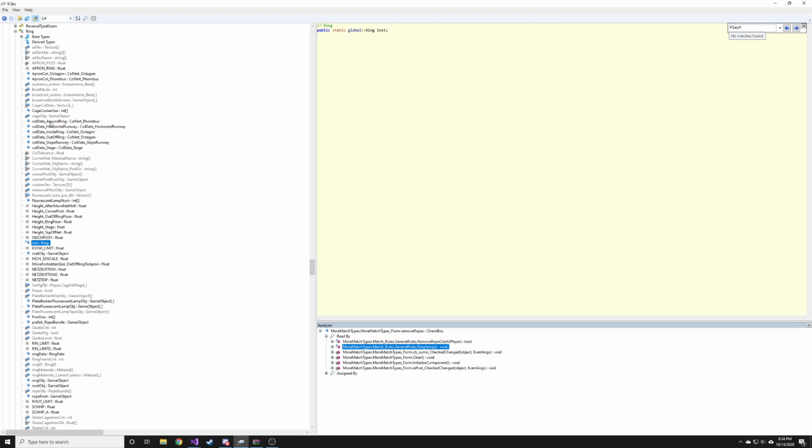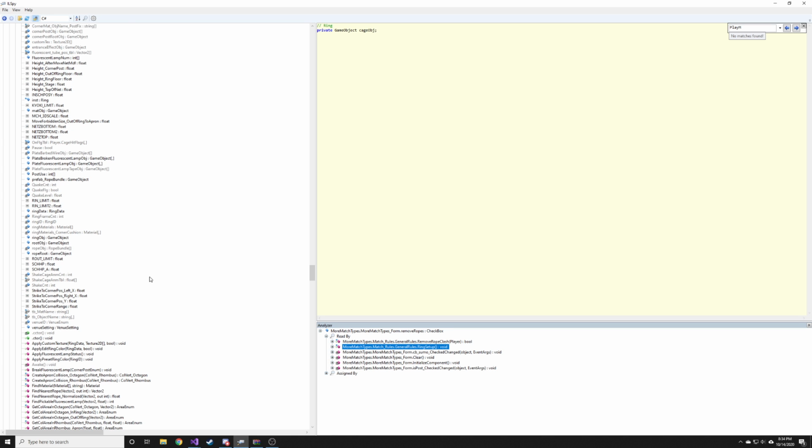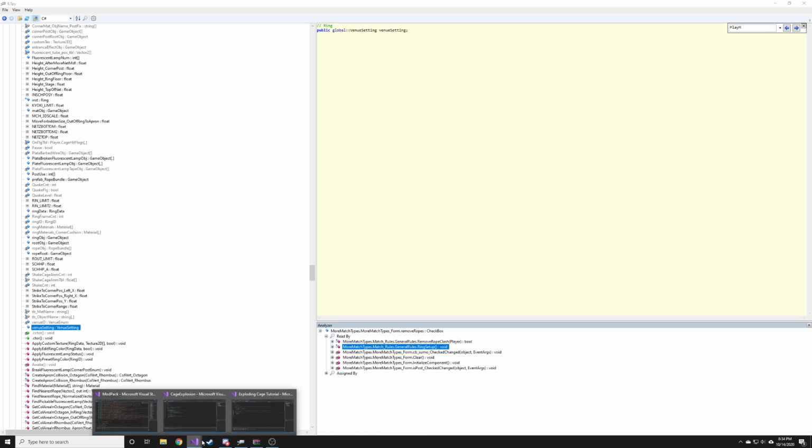You could probably use this cage object and just check if it was not null, but I can't guarantee that that's going to work in every instance because I've never tried it. I would imagine that it would work, but for our purposes, we're just going to use the venue setting. It's super easy to do.